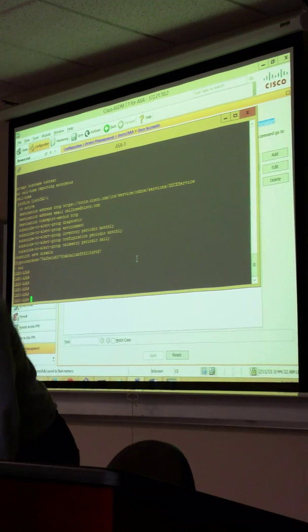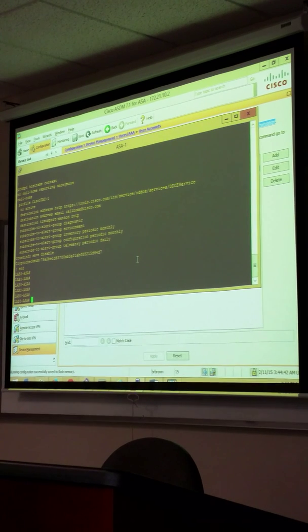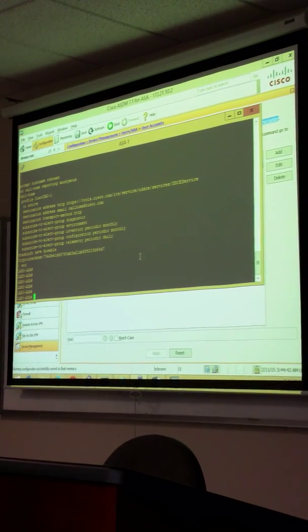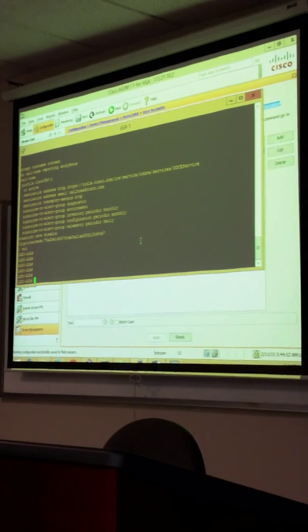What would you rather do? Write all that code out or go through about 5 slides? Don't tell me you want to write the code out. I'm just giving you a hard time.